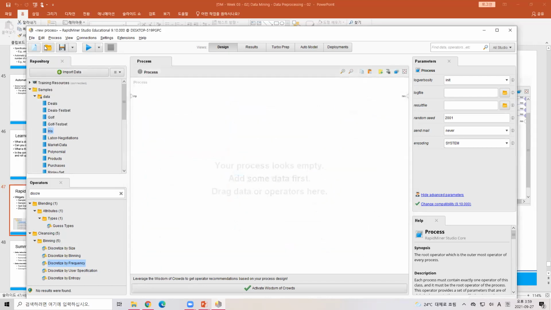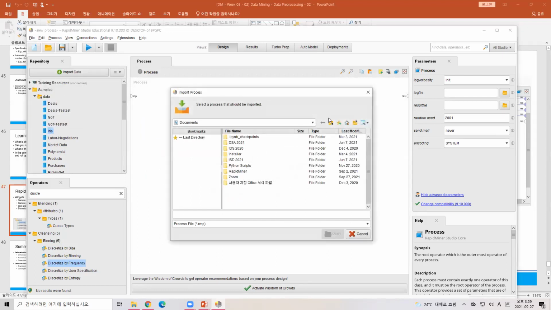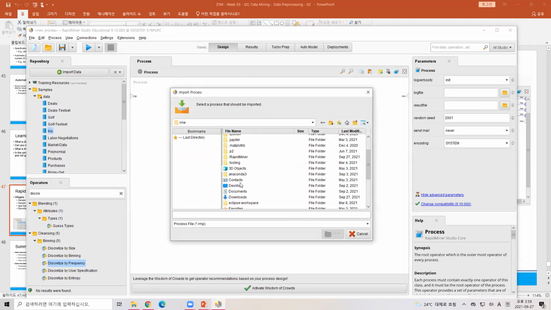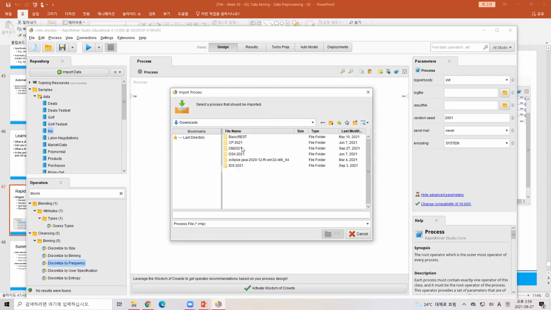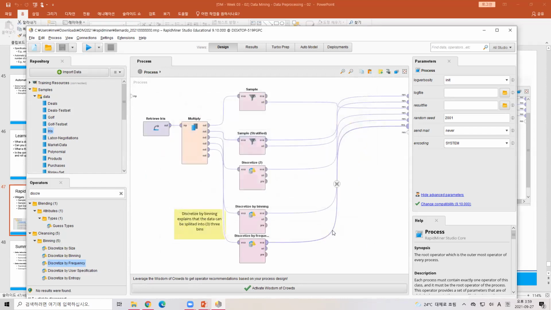Okay, let me just make a blank process, and then if I want to import the process, let's say I use the one that I already created in RapidMiner here. Yeah, I use the bernardo.rmp, so it will show what you already saved in the .rmp file.